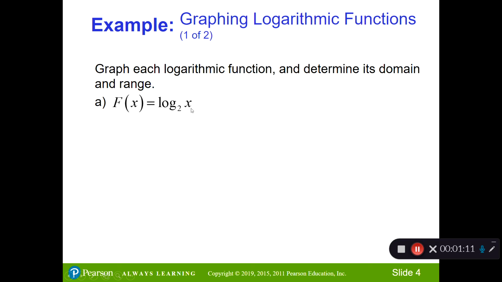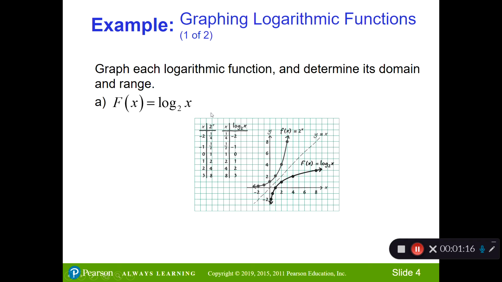All right, so let's look at log base 2 of x. If I want to graph that, I would start with 2 to the x, plot some points, and draw that graph for 2 to the x. Then remember, to get the graph of an inverse function from the original function, reflect across the line y equals x. So sketch in my line y equals x, flip the x's and y's, and these points become like so. For example, the point 0, 2, when I flip the x's and y's, becomes the point 2, 0.